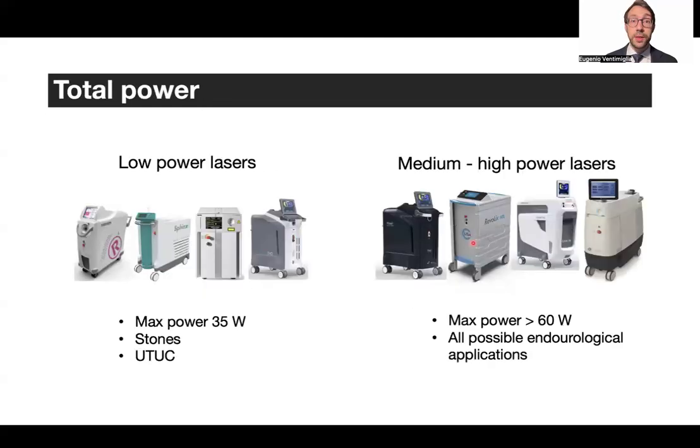Another key concept, which is very utilized by companies and needs to be understood by us as urologists, is that different machines have different total power values. So low power lasers are not lousy lasers. They are very useful for treating stones, and they are limited by maximum power, which arrives up to 35 watts. They can be used for prostate enucleation, but still, if you want to have a proper enucleation, medium to high power lasers are the most utilized and perhaps those who perform the best for this type of procedures. And we define a medium to high power laser whenever a laser has at least 60 up to 120, 150 watts.